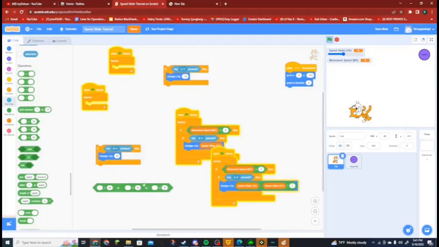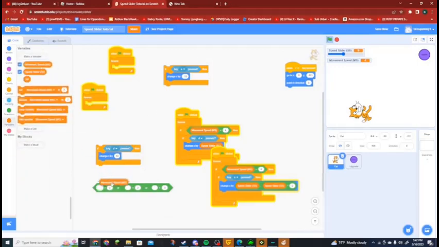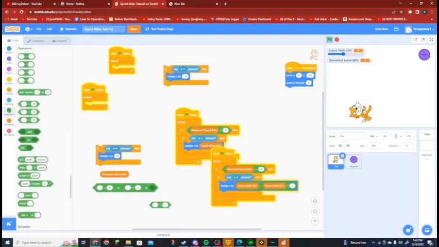Then put 3, 2, 1. Actually, we're going to need 4, because we still need a 0. So this is going to be 0, 1, 2, and we're going to need 3. So we're going to need one more OR. And now put movement speed into all these.